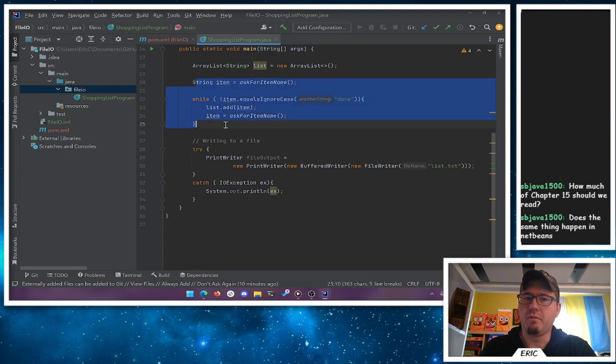Then, okay, so now we'll have a list of items here. This is just a loop, right? We just keep on going until we get this sentinel word or whatever that indicates the loop is done. You probably don't ever go buy something called done. You've never seen a done at the store before.